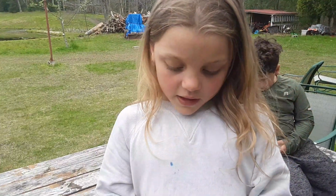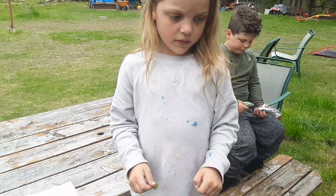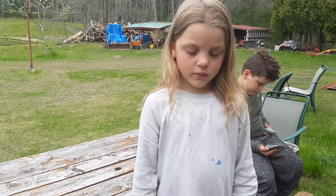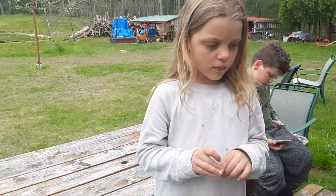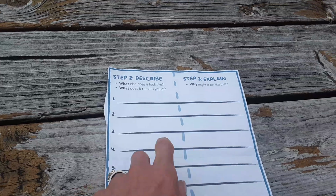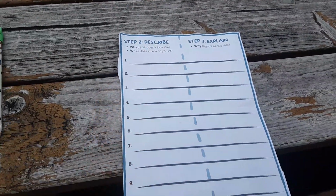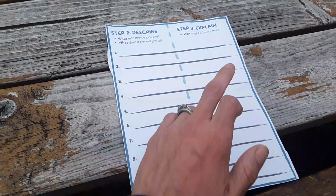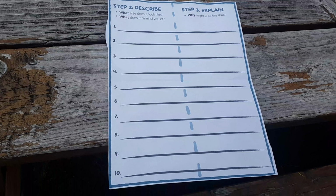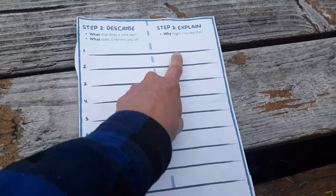Why does it have these white puff things? If that was one of our observations, the goal is to be able to explain the why, or at least think of ideas why, for all of the reasons in this column. So we didn't write it. If we were doing this as an official lesson, we would write all of the descriptions. And then step 3, we would probably have to go back, maybe use the computers even, or at least come up with ideas. It's okay if we're not correct yet, of why all of our observations were the case.